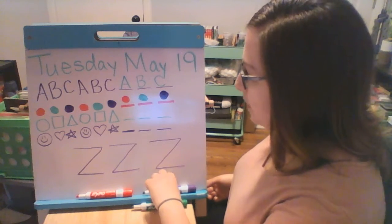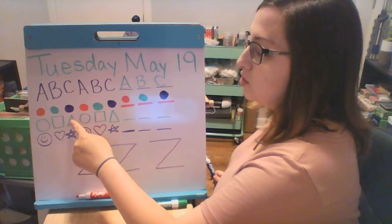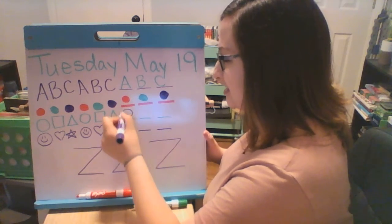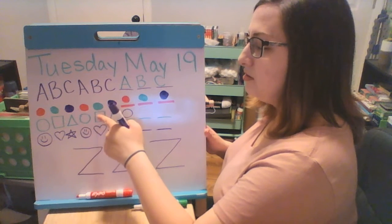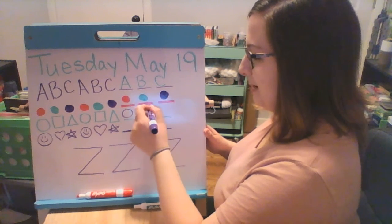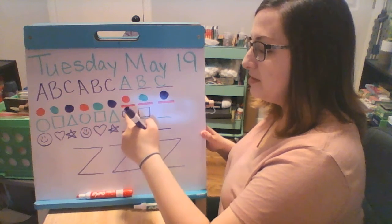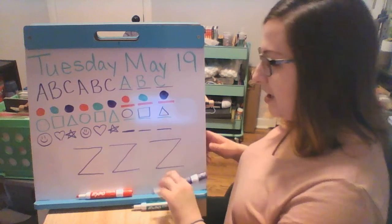You ready? So, we have some shapes for this one. So, we have circle, square, triangle. Circle, square, triangle. What's the next one? It's circle. Good job. How about what comes after the circle? Ready? Circle, square, triangle. Circle. Square. You're right. And we got to figure out what's that last shape, okay? Ready? Circle, square, triangle. Circle, square, triangle. Good job. All right.